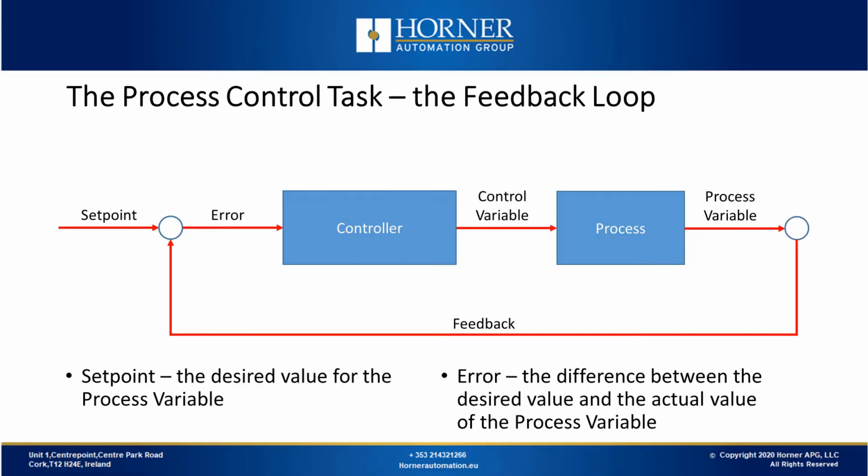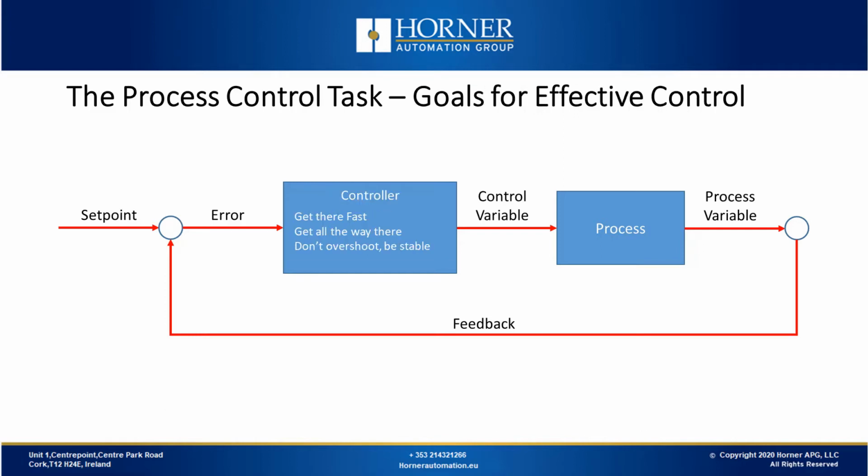When we add a feedback loop, the first thing we're adding is a set point. That's the desired value of the process variable. I'm going to make pizza at 400 degrees Celsius. That's my set point. The error term is the difference between the current value and the set point of our process variable. The controller will return an error if there's a big difference between our set point and our process variable. What are some of the goals for our controller for effective control? We want to get to the set point quickly, accurately, and through a stable process. The importance of each of these goals varies depending on the process.